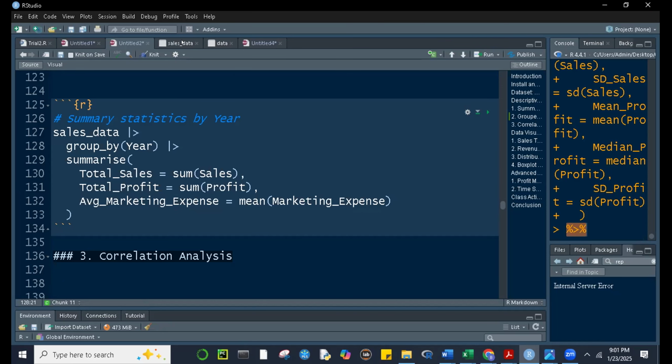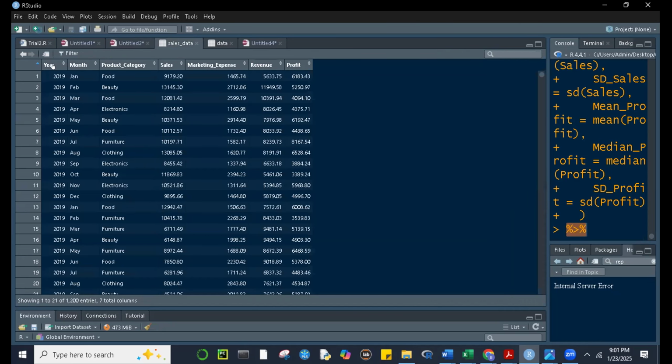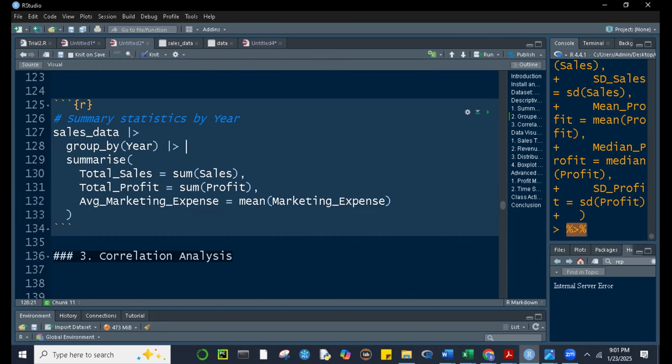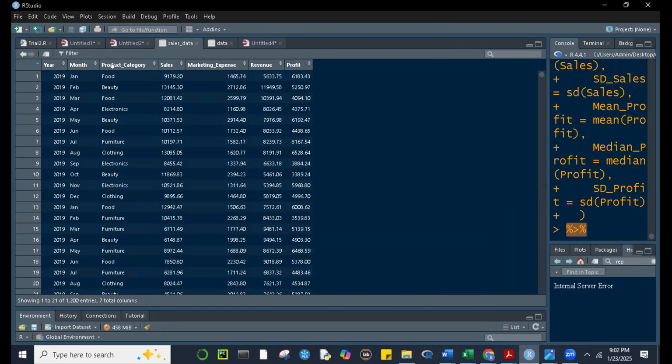Okay, if we look at our sales data, here is a year. Okay, be careful, class, with how you write your code. Notice this is capital Y-E-A-R. If you wrote this as small y, it will return an error because R will not recognize a small y. If you're looking at sales data, these are the names that it will recognize. This one, the variable names.